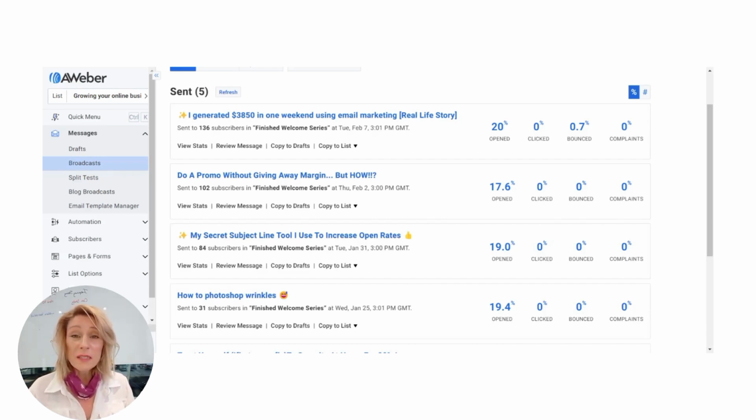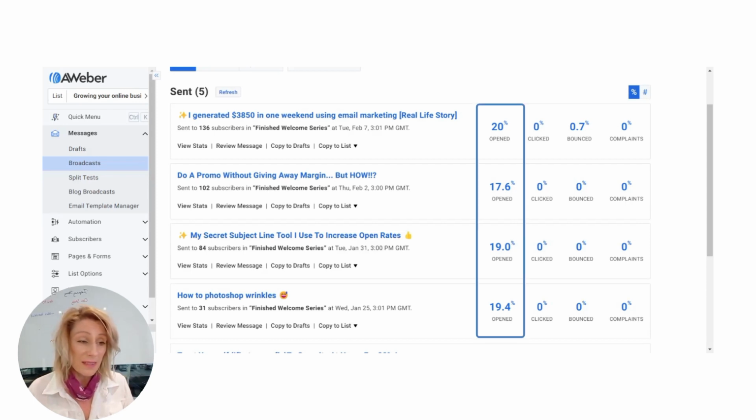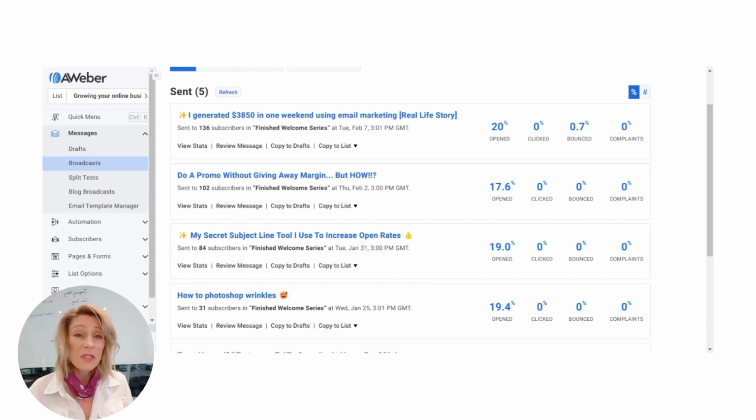If you look at the screen behind me, you can see in my own Aweber account that there are a number of broadcast emails, and you can see the open rates next to each of these subject lines. Now, one way of doing this is to just send out different newsletters each week, one with a short subject line, one with a long subject line, one with a curiosity subject line, one with a benefit-driven subject line, one with personalization, and over time, just get to understand what works and what doesn't.